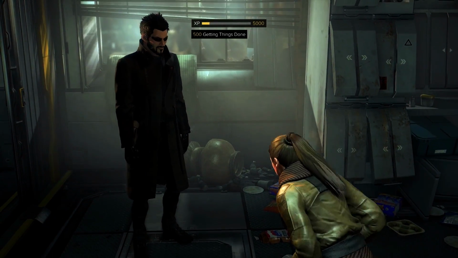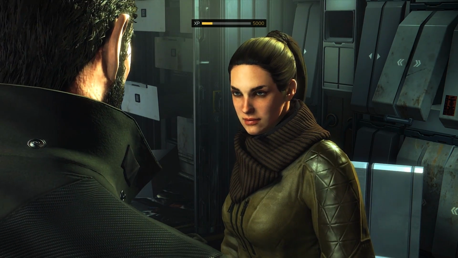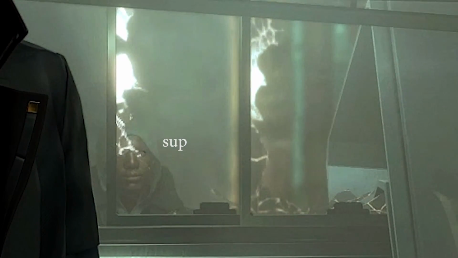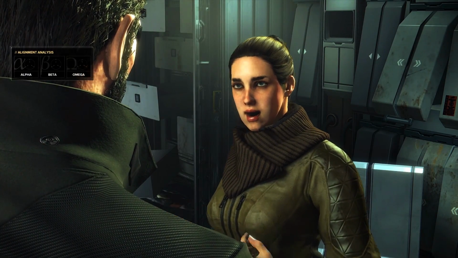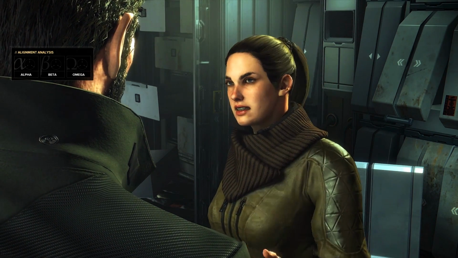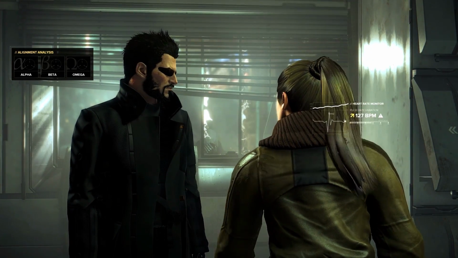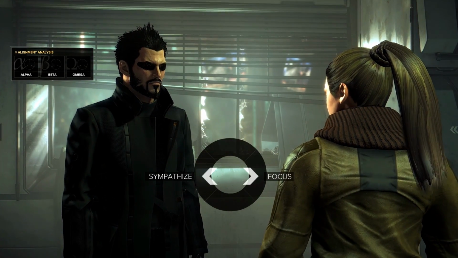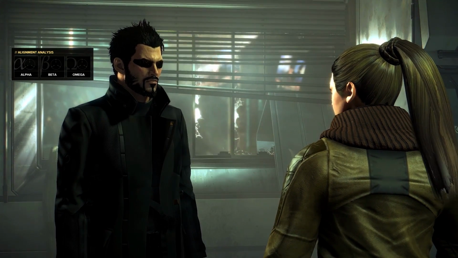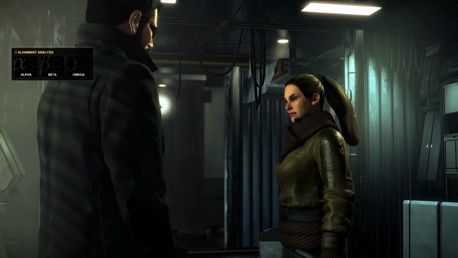Here's the conversation system. It works as you'd expect from most conversation systems these days. Some guy in the back looking in. You have this alignment analysis, and if you pay attention to how it flashes, and if you have augmentations that help you out with that, you can steer conversations towards a best result. You can manipulate people, you can sympathize with them, and gain their trust if you pay attention to that and choose options that suit their personality type. What happened?